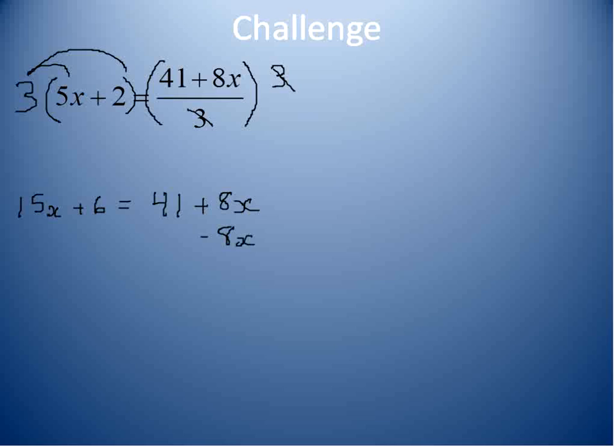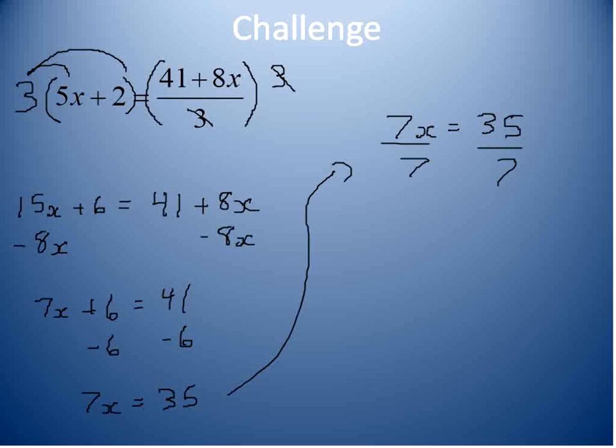I'm going to get all my x's onto the left side by subtracting 8x from both sides. 15x minus 8x leaves me with 7x on the left side. Everything else remains the same. And I've removed the 8x from the right side of this equation. I'm going to subtract 6 from both sides of the equation. And that, again, is basically to help me isolate my variable on the left side. 41 minus 6 is 35. I'm going to have to bring this up top here. So, I'll just write that out there. 7x is equal to 35. Going to divide both sides of that equation by 7. That cancels each other out. And I'm left with x is equal to 35 divided by 7, which is 5. Again, you can check your work here by going back to the original equation.